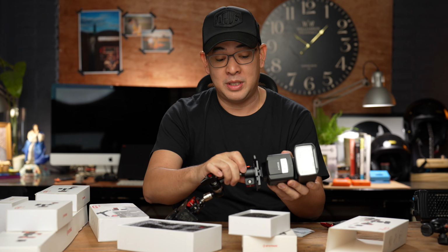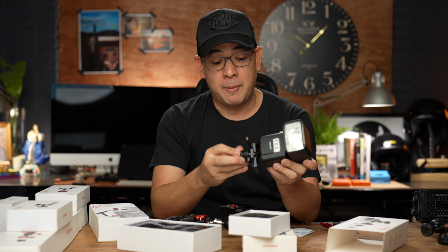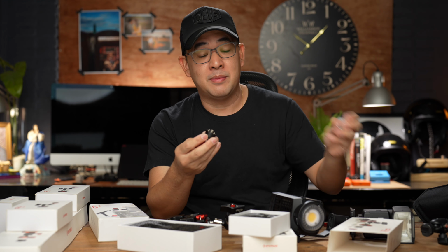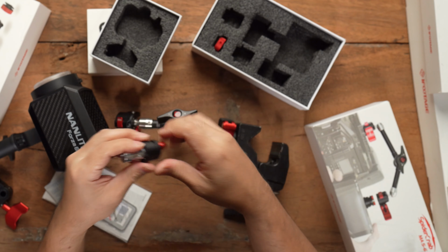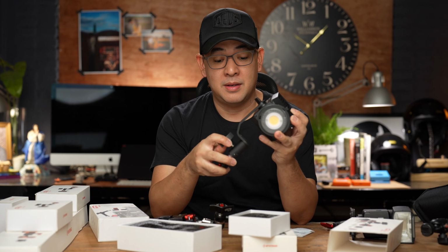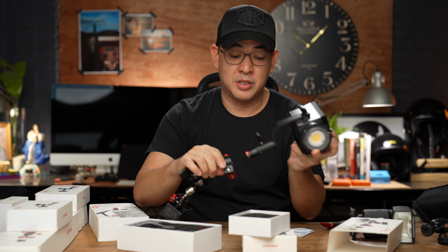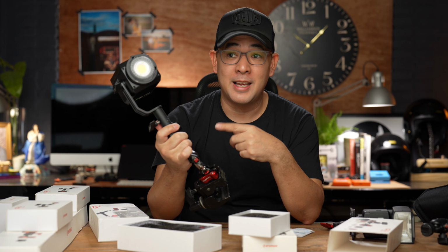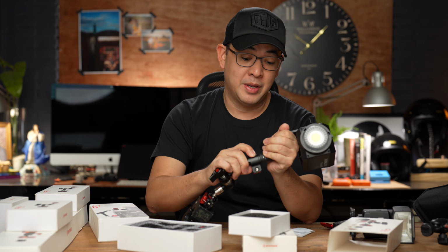Now, let's say you don't want to use a speed light. You decide you want to use maybe a flash or a continuous light, let's say for example like this one, the Nanlite Forza 60. Well, there are things that you could buy like this one. This one basically creates a spigot. You just screw it on like that. And then you can mount it in place here. And then you could just mount it here, like that. And then, well, I didn't lock it in place too much anymore. But you guys get the point. There you go. Now I have my continuous light, which I can put bigger modifiers now, and this thing, as I said earlier, will definitely hold it, okay?